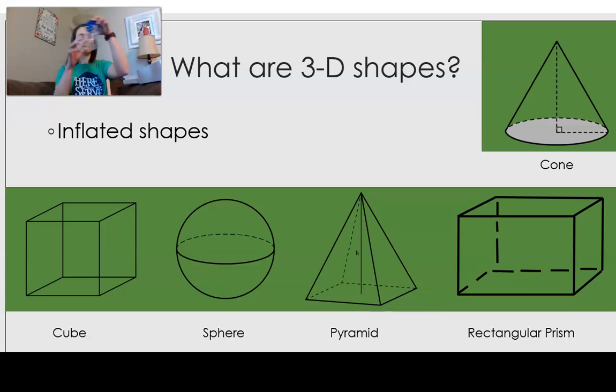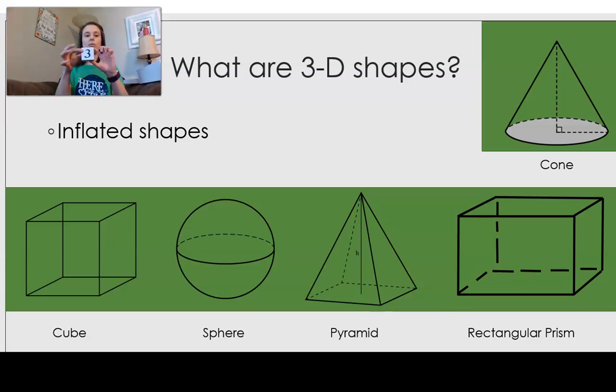So I have a few 3D shapes here that I'm going to show you. So this one is a cylinder, okay? I don't have it listed on the PowerPoint, but this is a cylinder. Can you see it? It's a jar. It's puffed up. It has 2 circles at its end, and then it has essentially something you can think that just wraps all the way around to enclose it. But this jar is a cylinder.